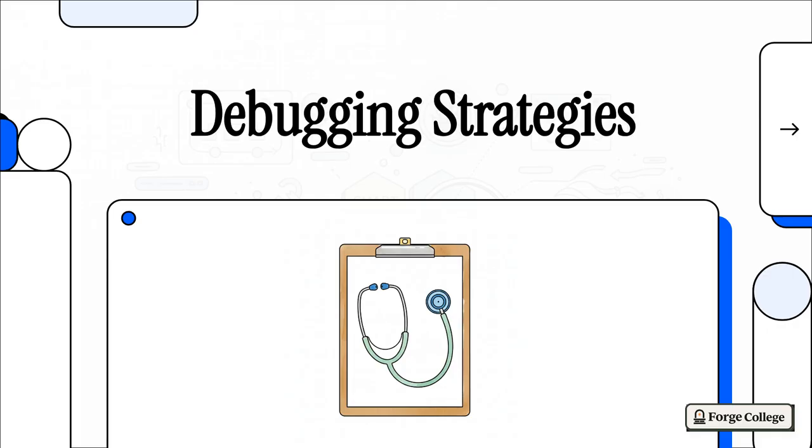Because let's face it, no matter how elegant the consensus mechanism is, at some point, you're going to write a smart contract, you're going to deploy it, and it's going to break. It's just the universal pain of Web3 development, right? Today, we're learning how to fix those breaks without completely losing our minds.